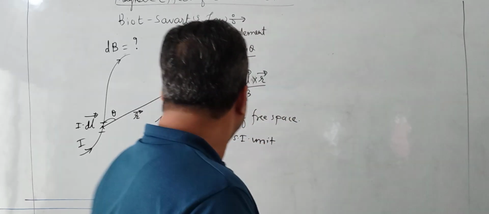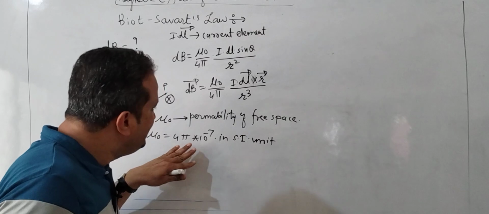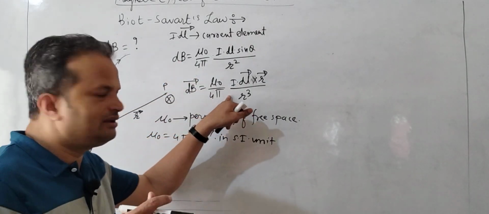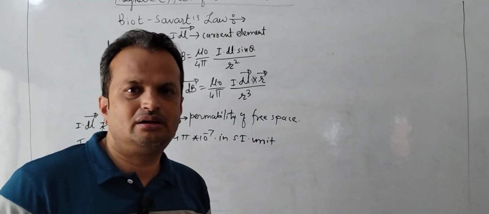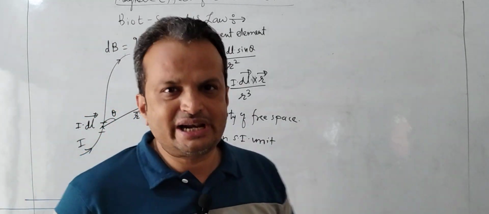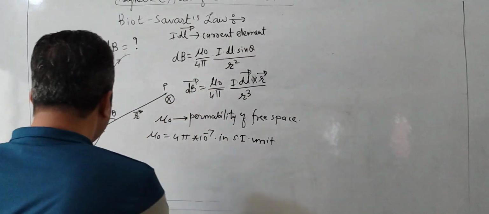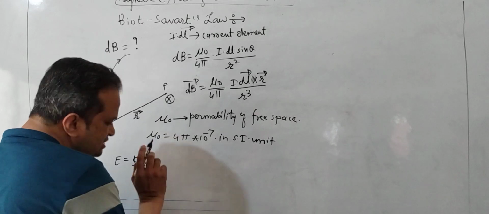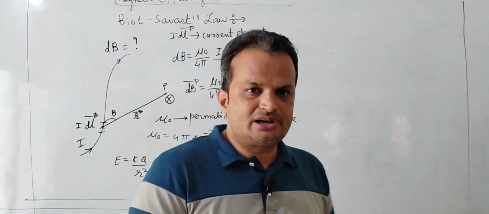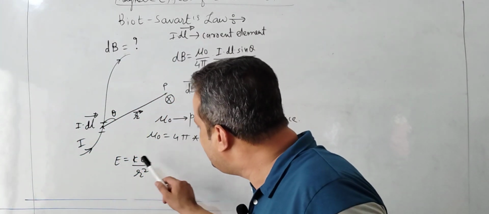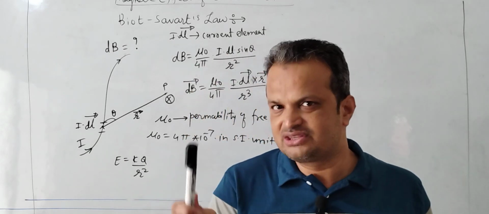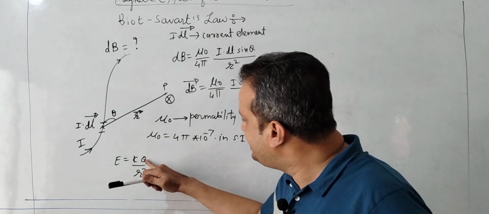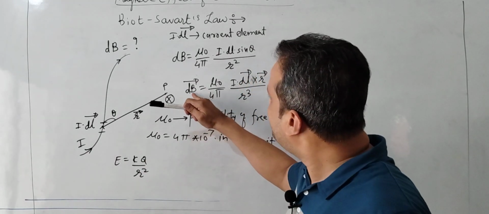Okay, now what we are interested in is, let me tell you that this formula is the same as in the case of the electric field. In the electric field, we have written E is equal to KQ by R square. Let me tell you this difference also. What is the source of the electric field here? Charge. And what is this charge? A scalar quantity. But in the case of dB, what is the source?